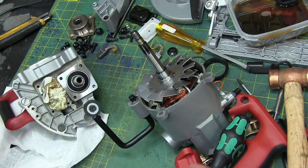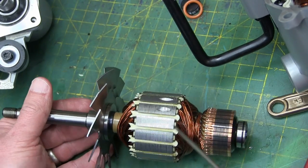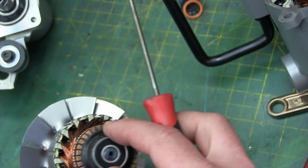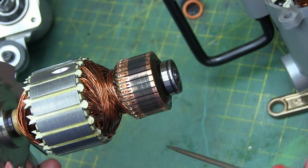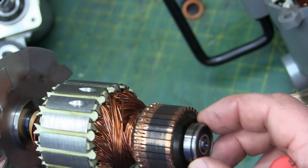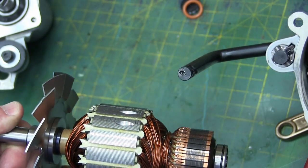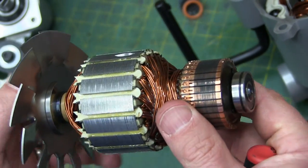There's the gearbox assembly — holy fuck, look at the size of her. It's got some gravity to it, some interesting stuff going on. There's a 608 bearing here, sealed, and it's got a nitrile rubber BUNA-N O-ring in there. What for? No idea — maybe a bit of shock absorption? I genuinely have no idea why.